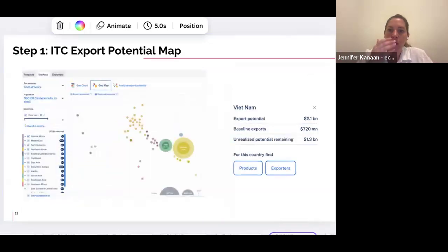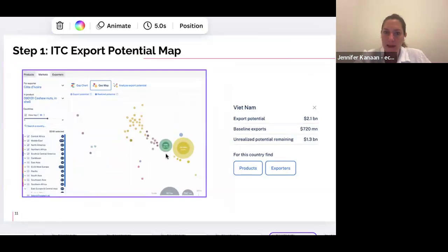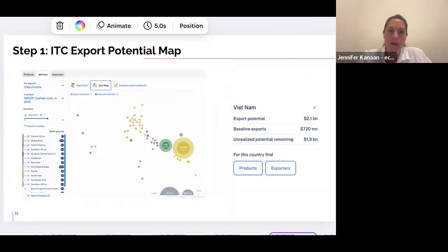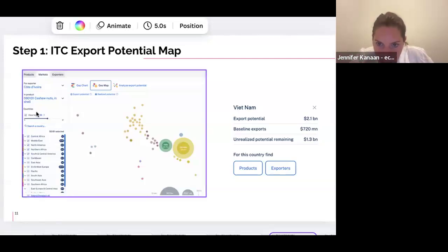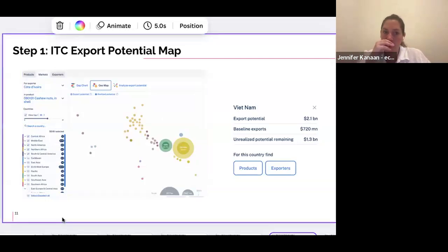Another example is here for the exporter country Ivory Coast, and they are exporting cashew nuts in shells in that case. I've tried the GeoMap, which is more visual, but a little less clear if you just want to identify the countries. But you can always switch between them, and there is absolutely no problem. So you can see that the biggest market with greatest potential export for Côte d'Ivoire, for Ivory Coast, with cashew nuts is Vietnam, India, and then I guess followed by China, but it doesn't show on that visual. But you can always, as I said, go back to the gap chart and see that difference.